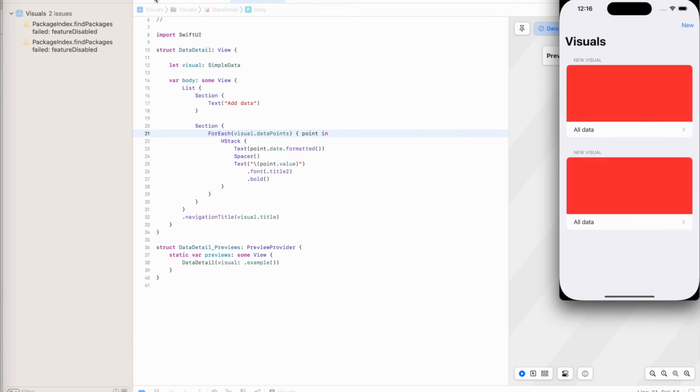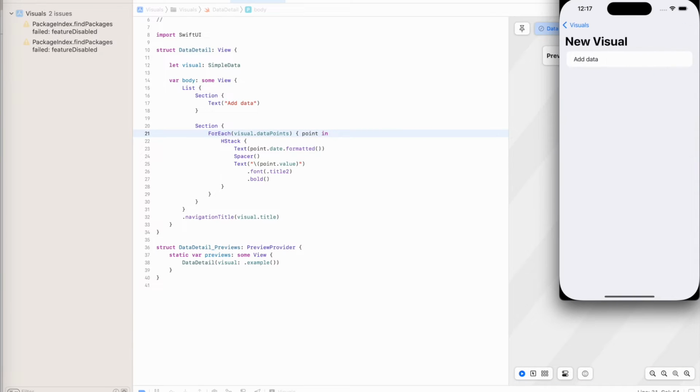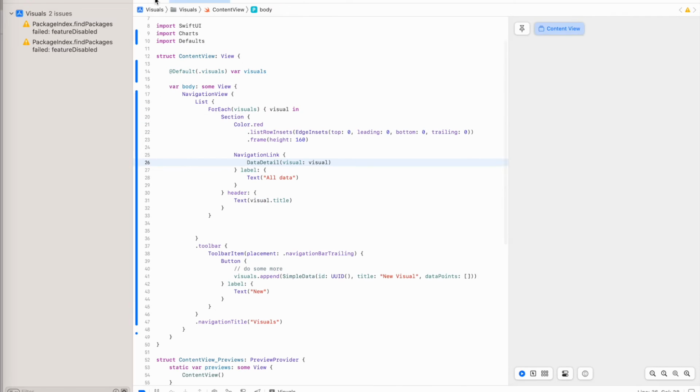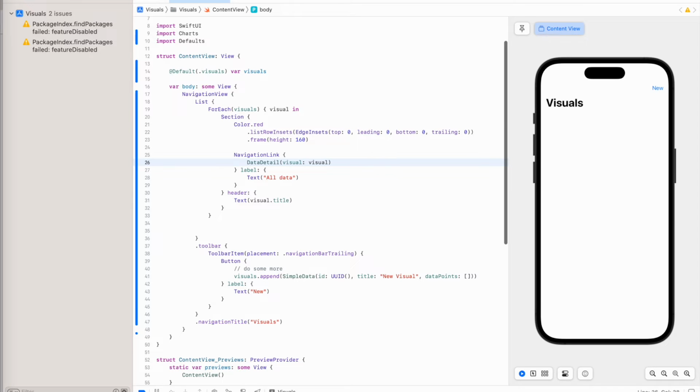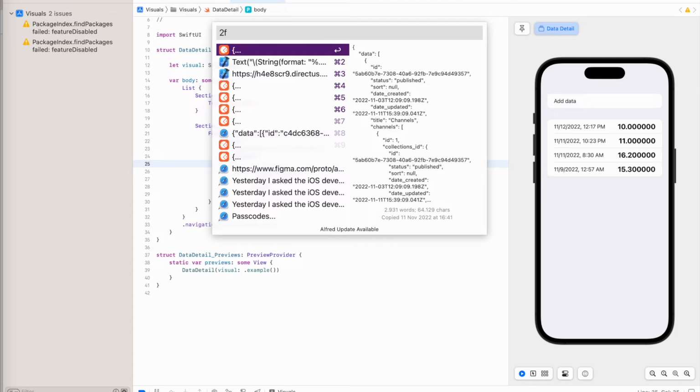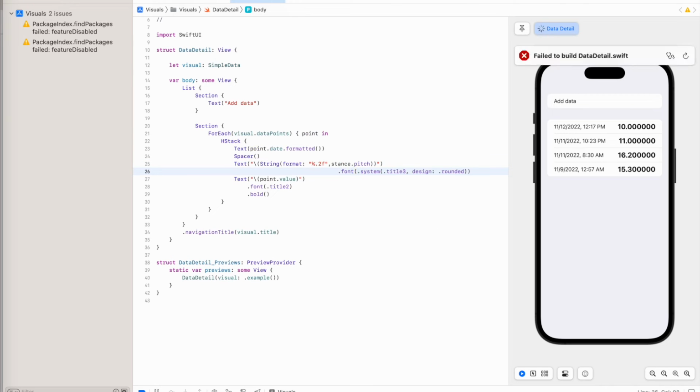So now when you click on the visual, you get some extra data, but nothing's there because all of these don't have any data. So now we actually need to let users add data, add visuals to the app.